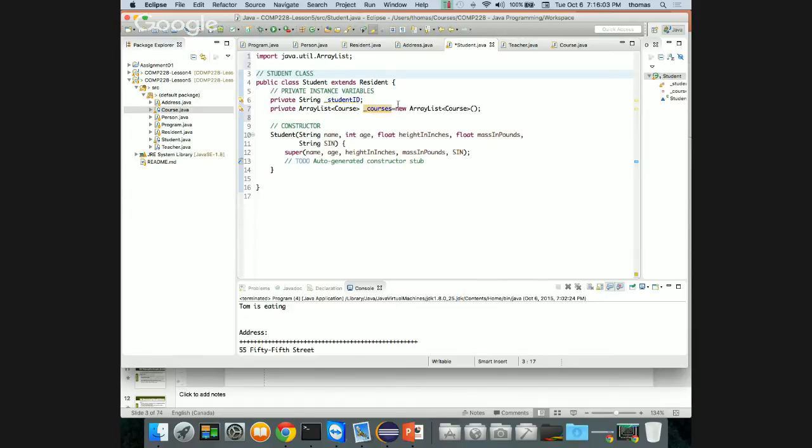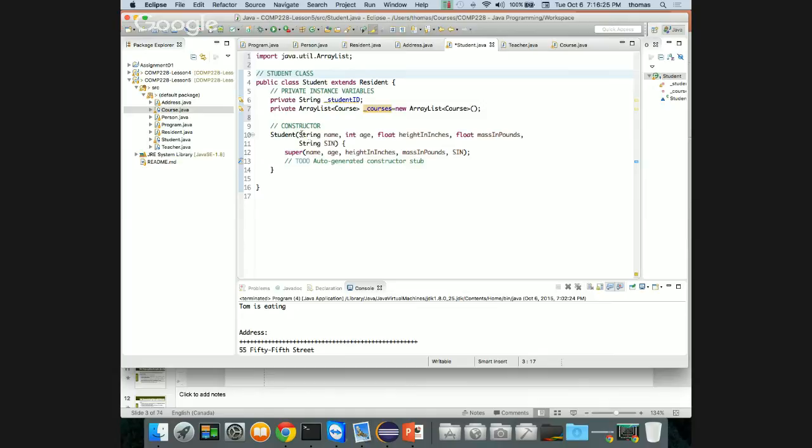What I want to do is add a new course. So if I want to add a new course, I can say this dot underscore courses dot add, to add to the courses. I can add multiple courses, or I can drop. How do I drop? By removing courses. I remove courses from the array list. So I can do a plot of how many courses.